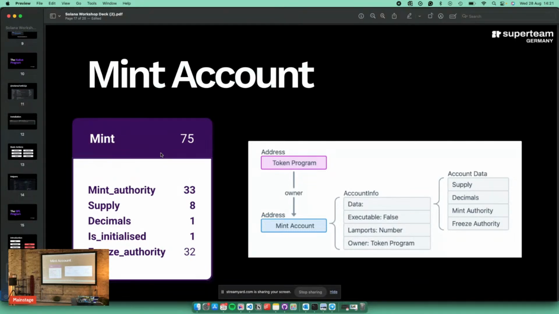And the freeze authority is a field that will tell you whether that key can freeze your tokens. So for example, if I want to do staking of those tokens in a non-custodial way, I will need somebody to freeze those tokens inside of my token account, and the only one that can do that is the freeze authority. But usually for meme coins and for everything else, it's always set to none, because we don't want anybody to have the possibility of freezing our tokens.